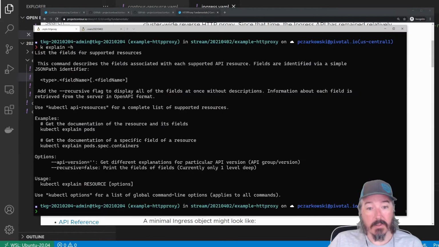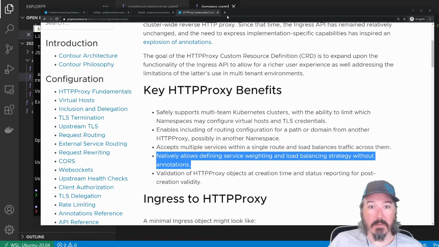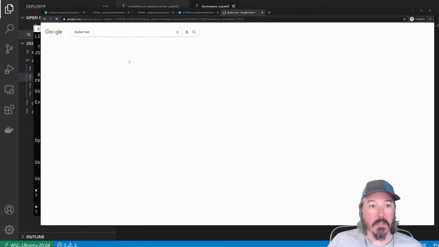What if we do something like this? So we did a create deployment nginx. What if we do HTTPD? Let's double check on that. Doesn't seem quite right. Docker Hub.